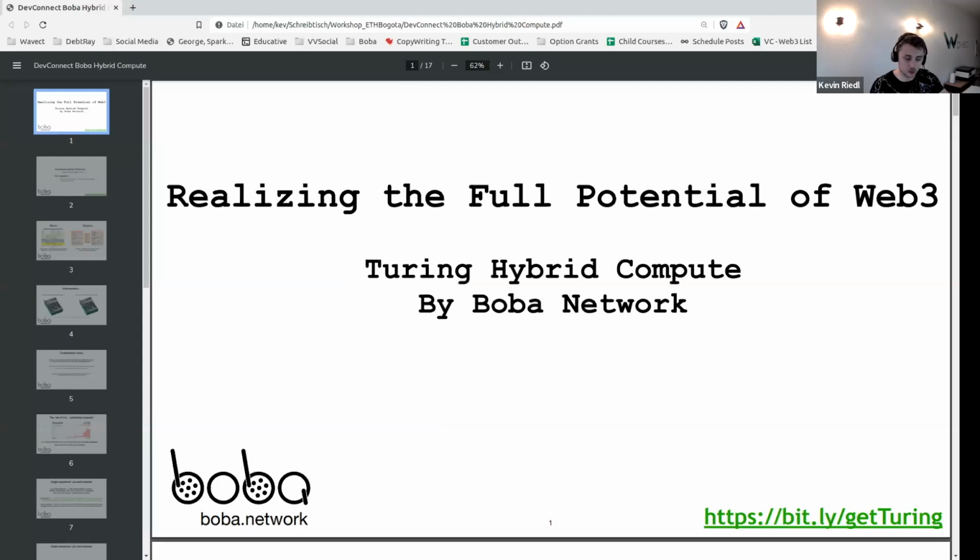What's super cool about the overall infrastructure of Boba itself is that Boba is the first ever, and when I say first ever, I really mean it, multi-chain for layer 2s, not layer 1s, but layer 2s. That means we have launched a layer 2 chain with that feature set on AVAX, on Fantom, on BSC, on Ethereum, and that enables you now to develop these kinds of applications on different roll-ups for different layer 1 chains and even move assets between them. And that again gives you a new range of possibilities.